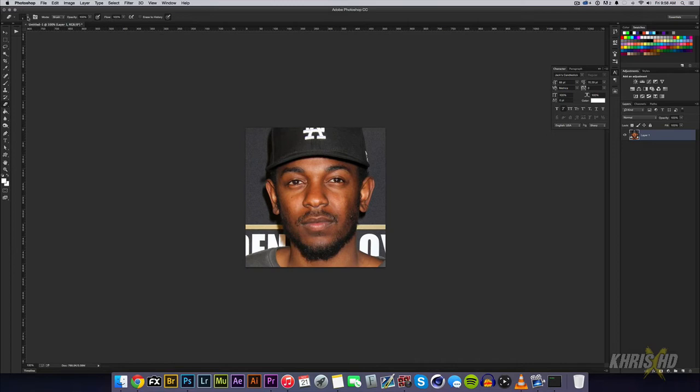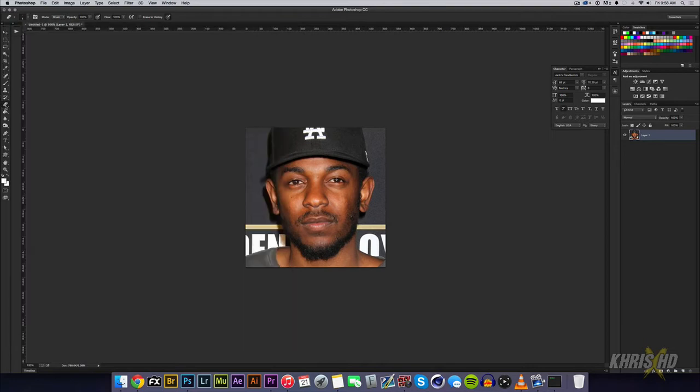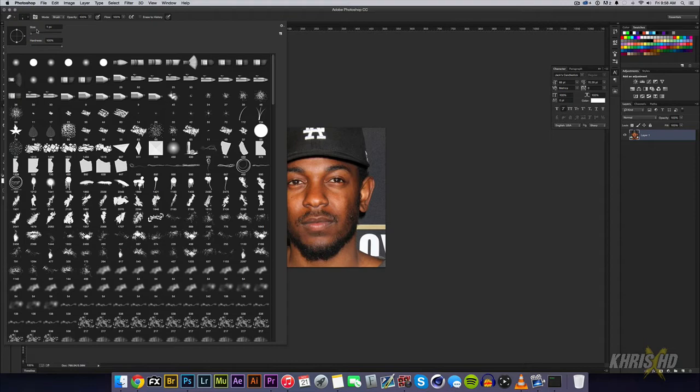So I'm going to go ahead, and what you're going to want to do is go to your eraser. You can press E on your keyboard, or you can just go to the side where there's a literal eraser icon, and choose an eraser. Now the size matters depending on your screen and how much you want to take away. But here's the most important part about erasing. You're going to want a soft erasing brush.